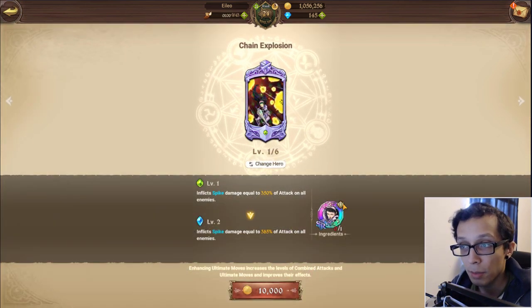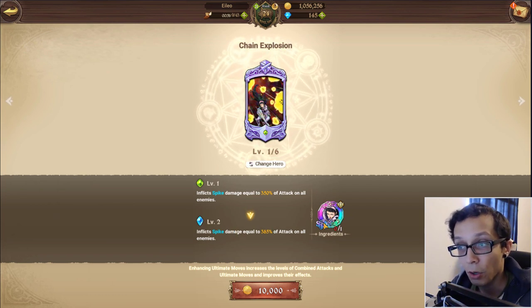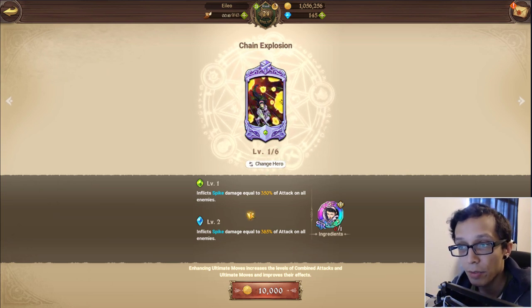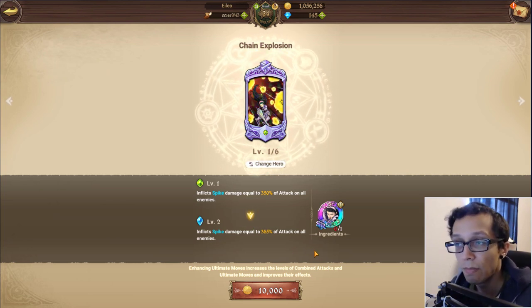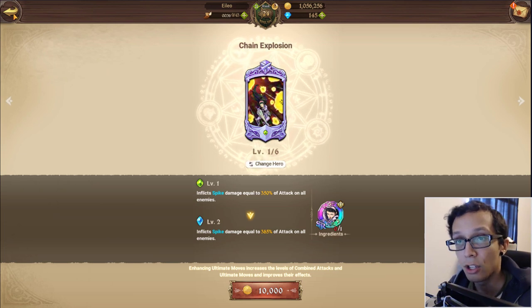Next up is her ultimate move. If you pull dupes of her, then obviously you can increase the damage of her ult. You will need at least 5 minimum, I believe, in order to get that to level 6, which is a lot, but this isn't game breaking. I mean, yes, it increases the damage of your ult, but I don't find that game breaking at this point in time, unless you somehow get 6 dupes and her ult does like 2 million damage.